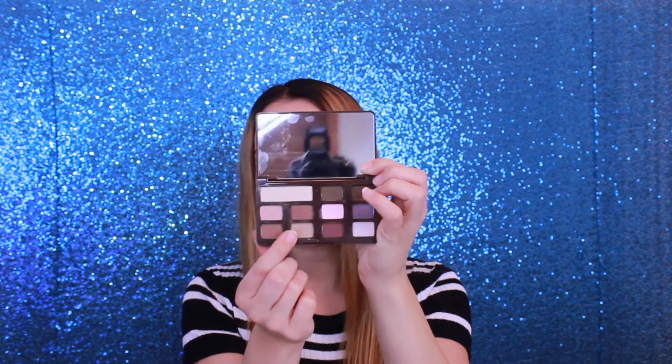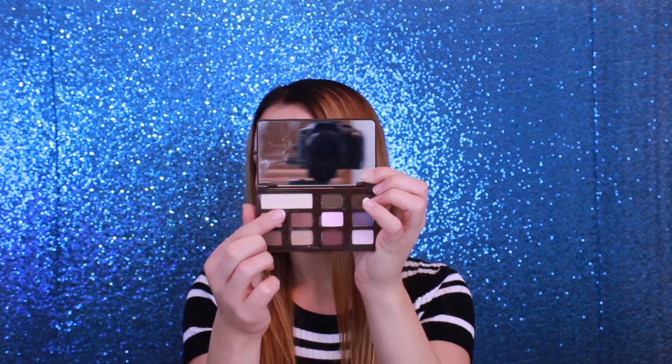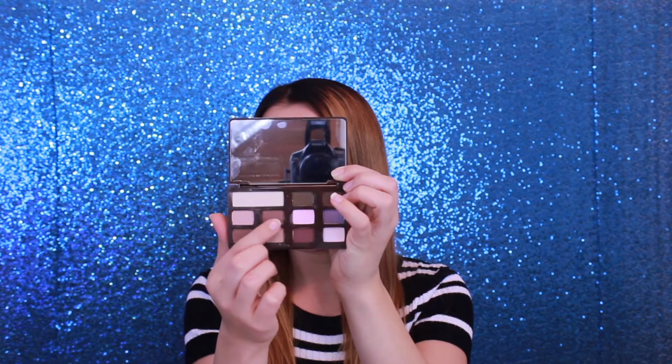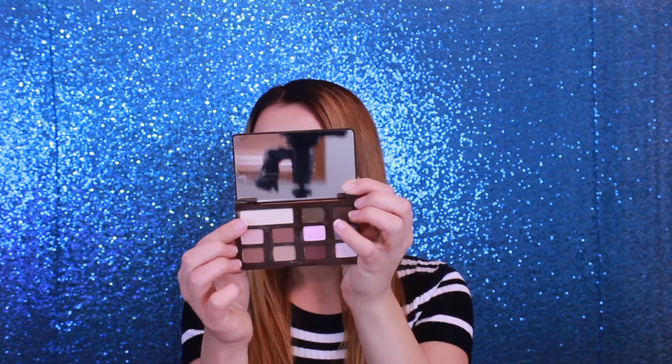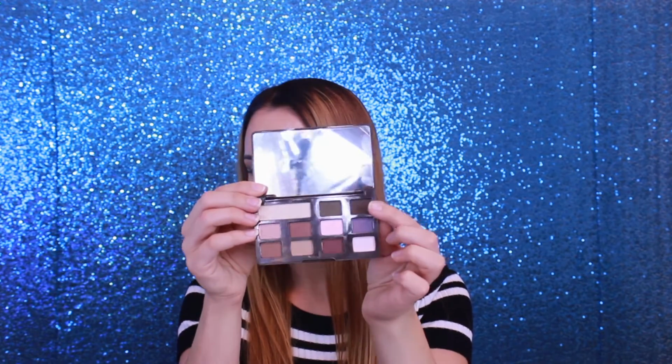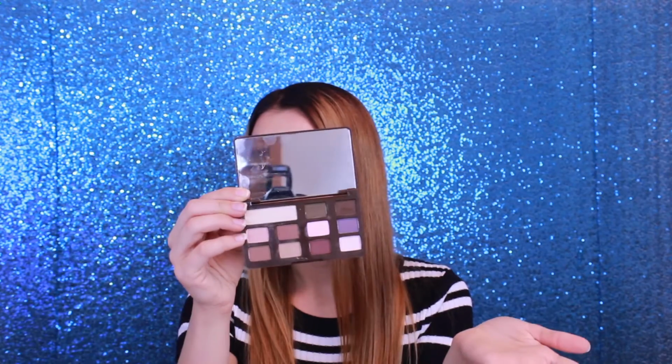So those were the shades that were converted into matte shades. The Strawberry Bonbon shade right here, and the Semi-sweet shade, the White Chocolate shade up here, and the Triple Fudge shade right on the end here were all already matte shades. So I really like it. I think it's a great palette if you're a beginner, especially because matte shades are, I think, the easiest to use as transition colors. As you can see, this is the look that I'm wearing, and I created it using this palette, and I'll actually attach that demo video at the end of this review as well.